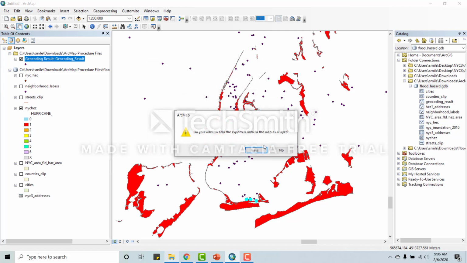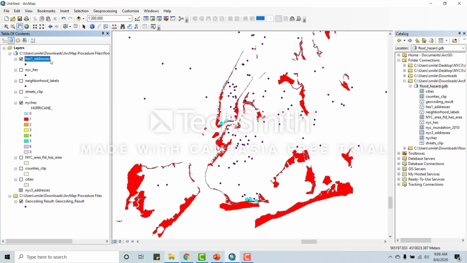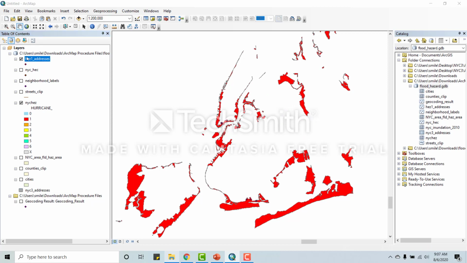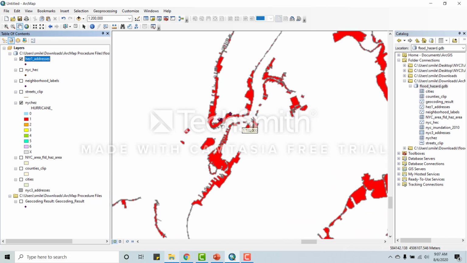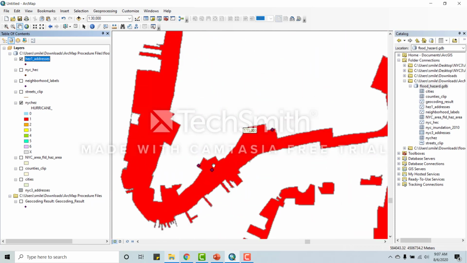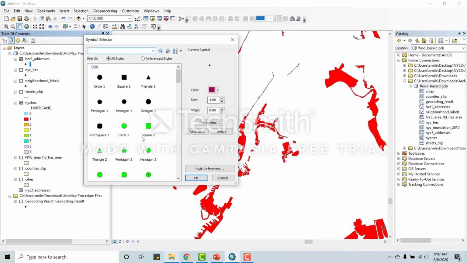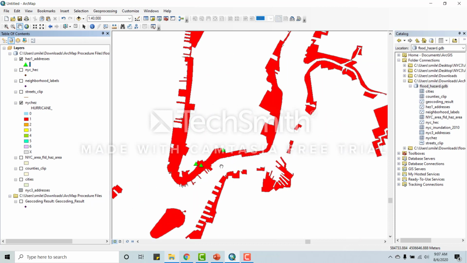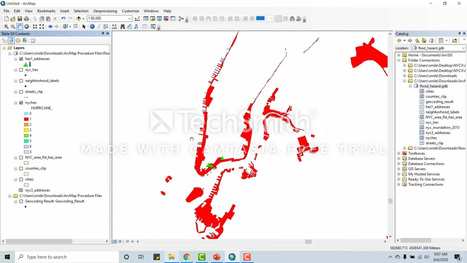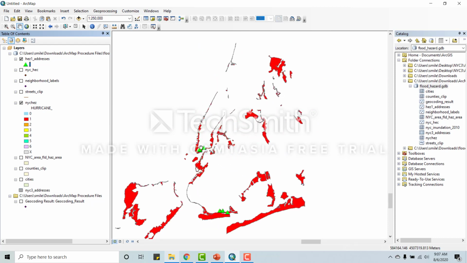Do you want to add the data to the map as a layer? Yes. And here it is. It's called HEZ1 addresses. So if I turn off my geocoding result, down here, it would just show me these HEZ1 addresses. There's my employees that are in zone 1. I can change this symbol if I wanted to look at it. I can make it really large, size 12. I can make it a triangle, 18, and there they are. But graphic representation is not really the important thing right now. Really, we want that data.